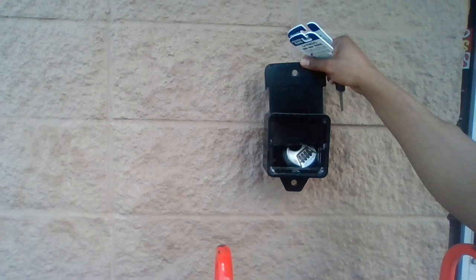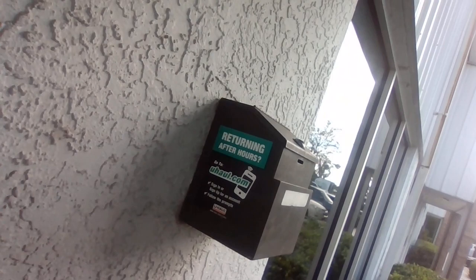Start right here — we got U-Haul keys, we got the location. Check out my U-Haul shirt. It's always a good idea to get a drop box with a lock inside, that way people can know what's going on and drop off their stuff after hours if they need to. That's always very important — the after-hours drop box.